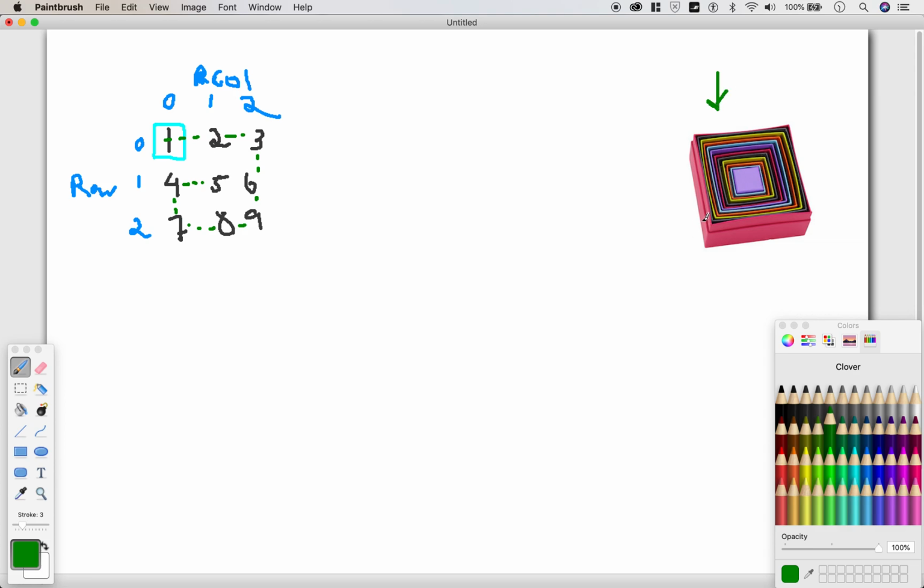So why provide this visualization? Because I want you to imagine this matrix as a series of boxes within each other. The box on the outside is the layer of numbers on the outside, right? So in this case, the outer layer would be these 8 numbers, and the inner layer would be this number, right? You could imagine we could make the boxes rectangular so that there are more rows and columns, or more columns and rows. The same concept applies.